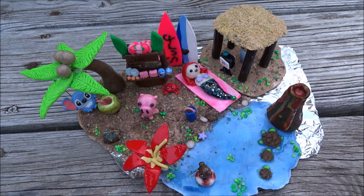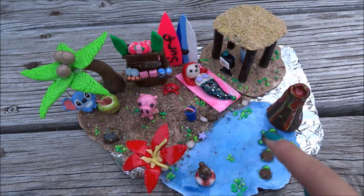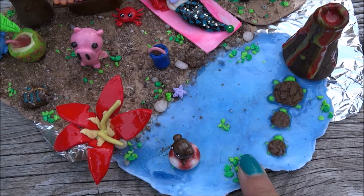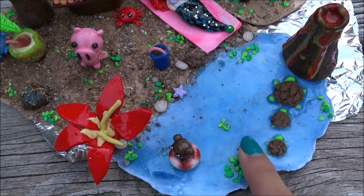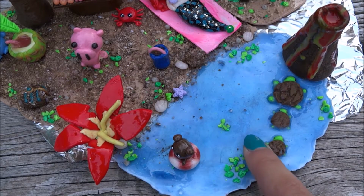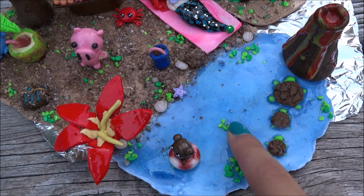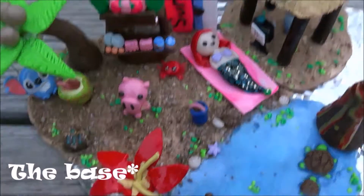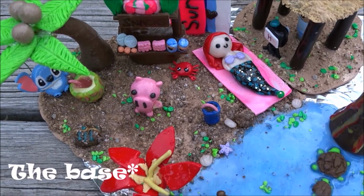So this is my piece, and this is all made out of polymer clay, but I will explain more about the water. The water is actually made from Mod Podge Dimensional Magic. My first idea was to make the water out of TLS, or translucent liquid Sculpey, and I tried that but it didn't work, so I had to cover it up with the Mod Podge Dimensional Magic with some chalk pastel. The sand portion of the clay piece is all made out of tan clay.